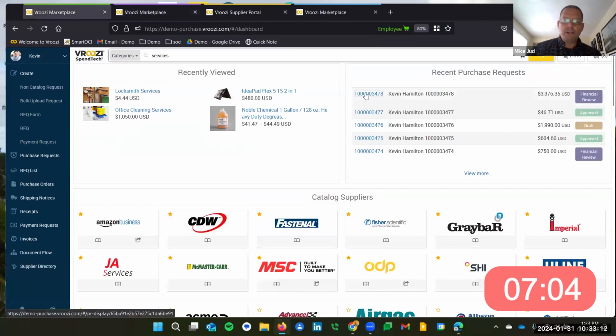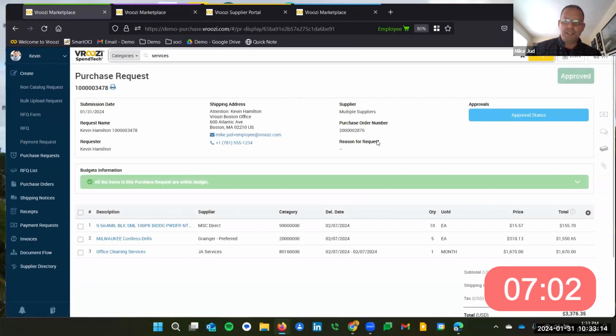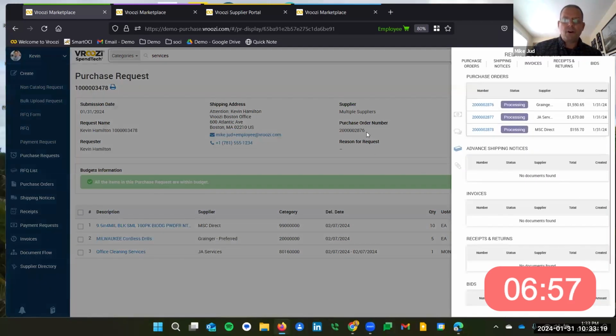What that means for us over here, for the employee who just sent a purchase request, in a matter of less than a couple minutes, what we have are 3 purchase orders, auto PO, meaning no buyer intervention, and now in the hands of the supplier in the format that they can receive it. We still have suppliers that take email. We can convert that, but like I said in my preamble, we're looking for more connected options. So cXML, EDI, would love to get the data to that supplier so they can work with it. Again, keeping the hands off the keyboard. So having said that, let's look at purchase order 2878.